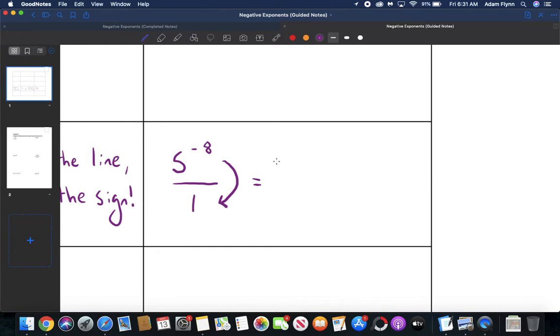So for our final answer here, because we took everything from the top, we need a placeholder. The placeholder is always going to be 1. And down at the bottom, I've got my base s, and I just need to switch the sign. So it's going to be 1 over s to the 8th power. Okay. Over here, I'm going to write, and vice versa.